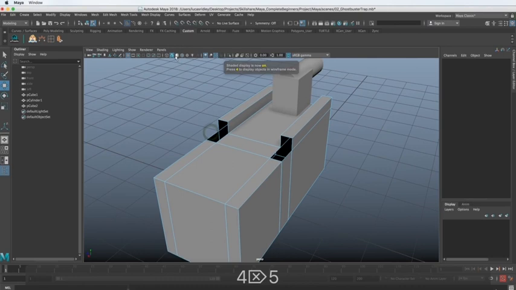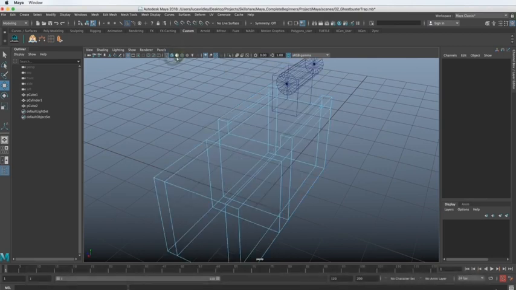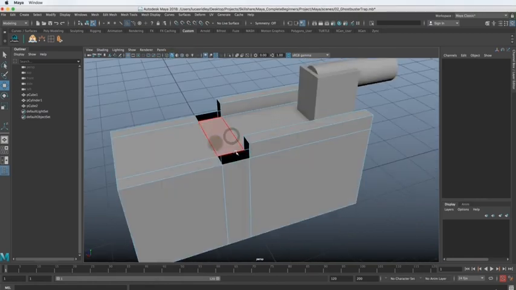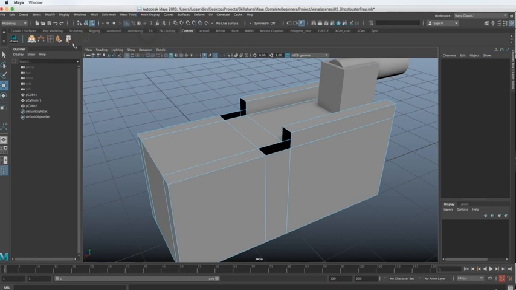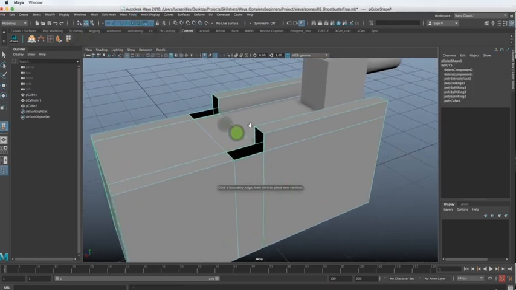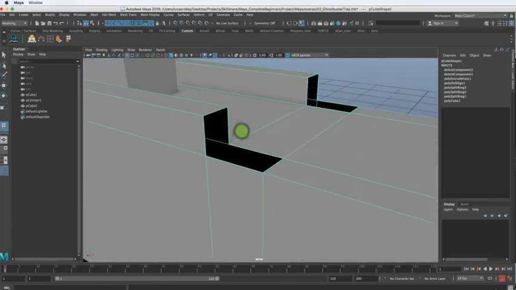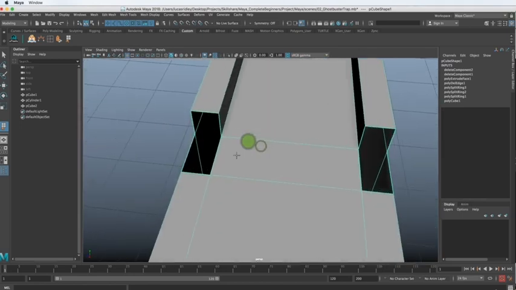You can also get to these modes up here by toggling through them. This is a texture mode. We don't have texture, so that one doesn't matter. So now we have these holes that we need to fill. We'll go to Mesh Tools and go to Append to Polygon. And I'm going to Command Shift, add that to my custom shelf, select it, and now you can see there's kind of these highlighted borders. I don't know if that's super obvious in your view, but this is a thinner kind of green and this is a thicker green. So that's telling us where we can select.